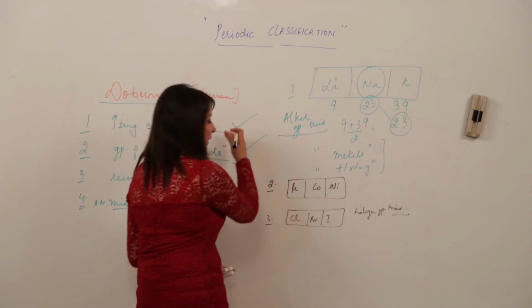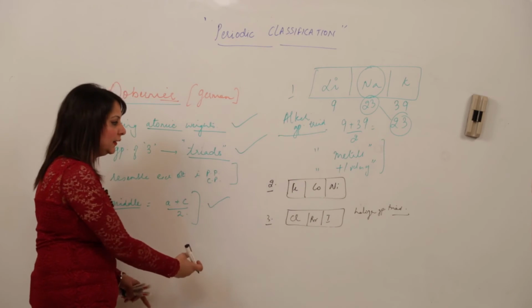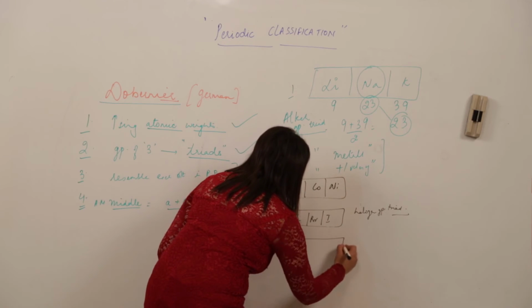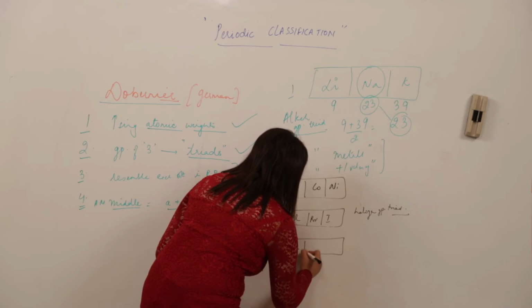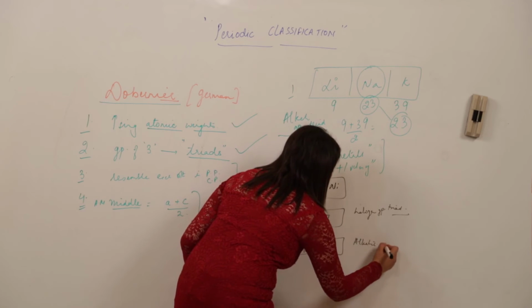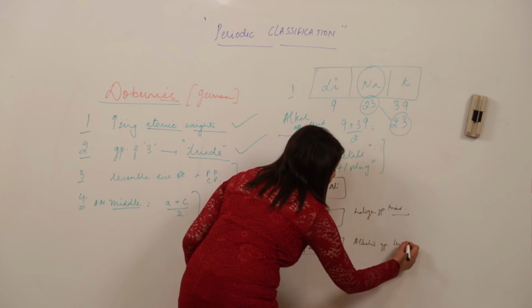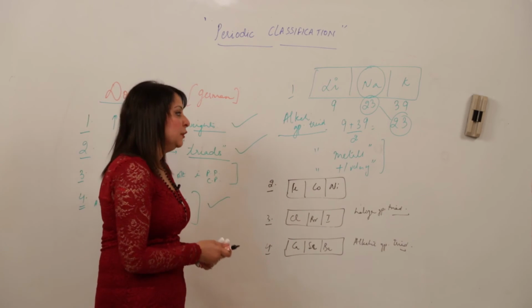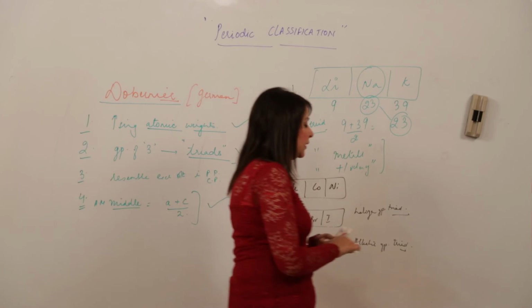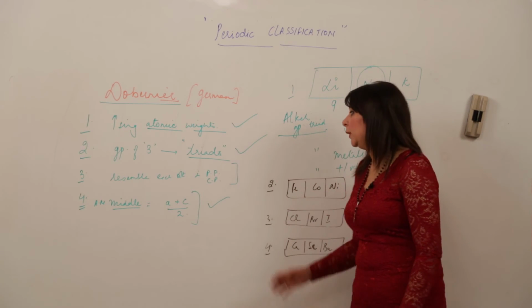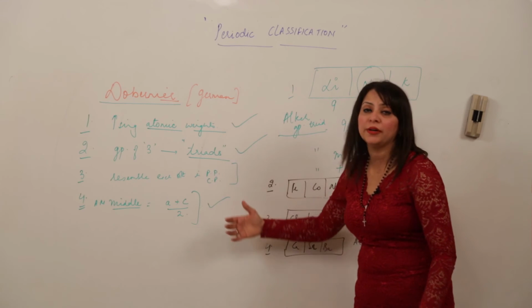Similarly, the same properties, it fulfills all these 4 criteria. Similarly, we have a few more examples, like calcium, strontium, barium. It is called the alkaline group triad because they are alkaline in nature. So like this, he was able to make 4 or 5 triads, but actually this kind of classification failed because he was not able to make more triads fulfilling all these 4 criteria.